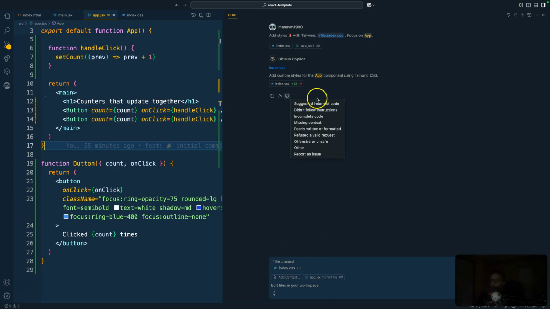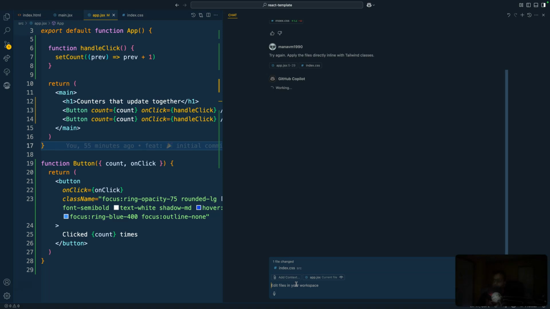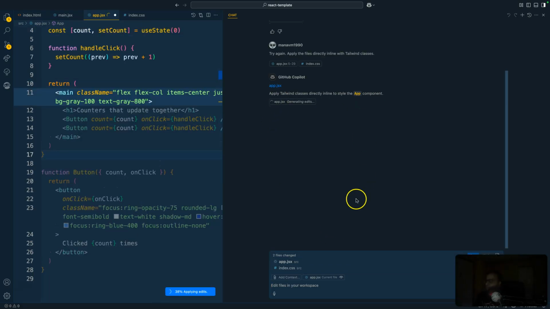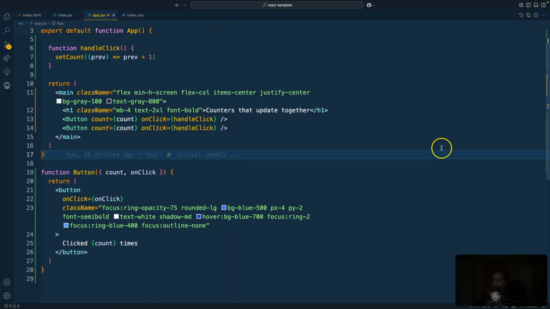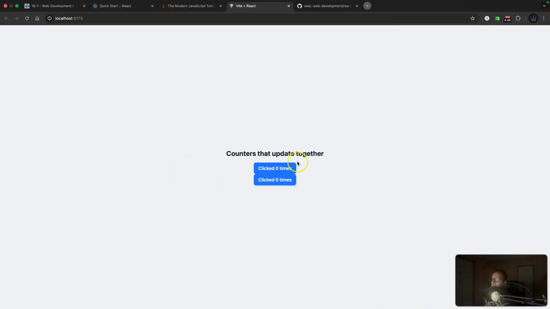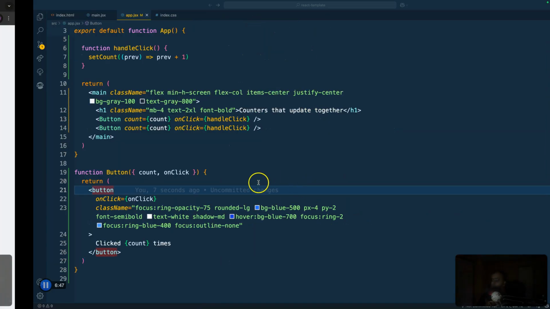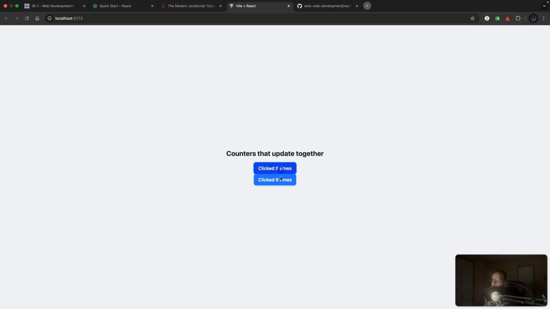Thumbs down. I don't even know. Okay, I'm just going to say try again. With Tailwind classes, like how Tailwind works. I don't even know why it did that. Like, it did fine on this one. Okay, that might be more what we're going for. That will work. I will keep that. And hopefully it doesn't look like that. Okay, yeah, I mean, we can still add some spacing in here and stuff like that. Anyway, the point is we can do this here.